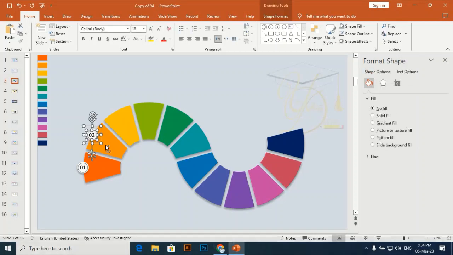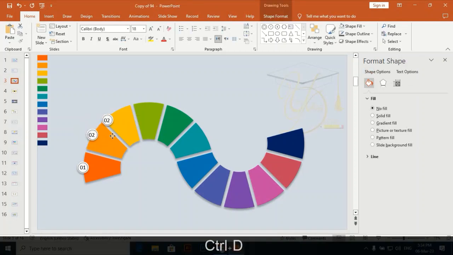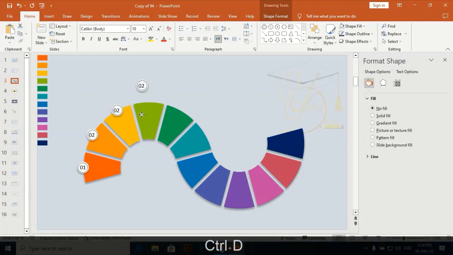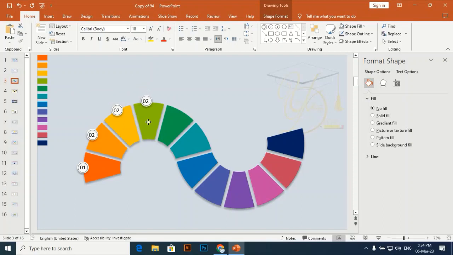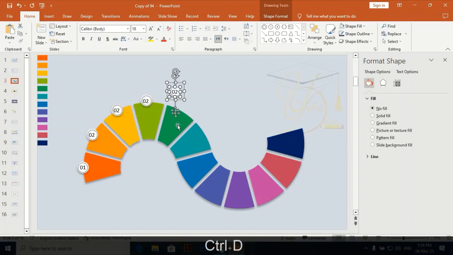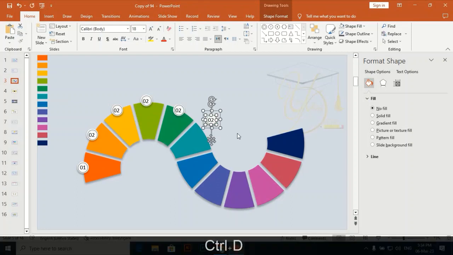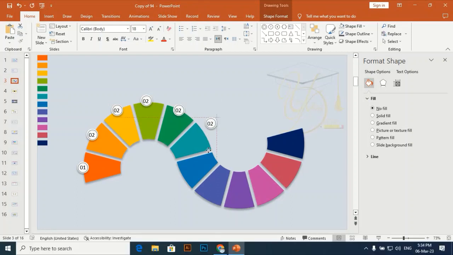Now select all, Control D to duplicate it and put over these shapes one by one. Control D to duplicate it and put it here.